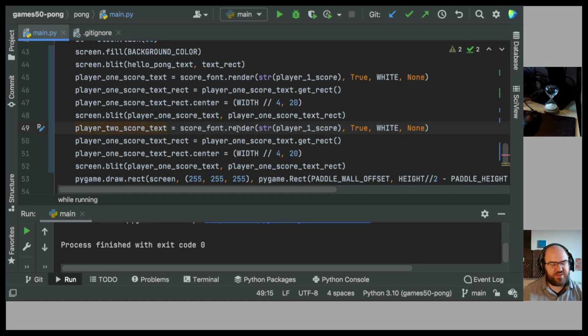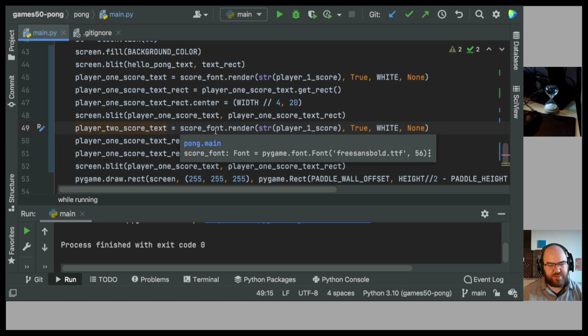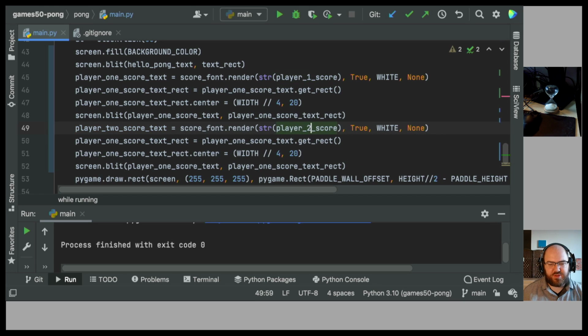Player 2 score text. I'm going to do this manually. It's going to maybe be kind of painful to watch, but it won't be too bad. Player 2 score true white none. Player 2 score text rect is player 2 score text dot get rect. Player 2 score text rect dot center is now, let's think about this. We want it to be width over 2 plus width over 4.